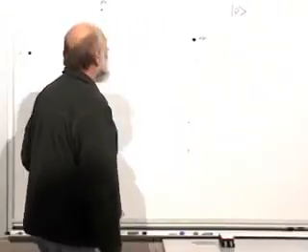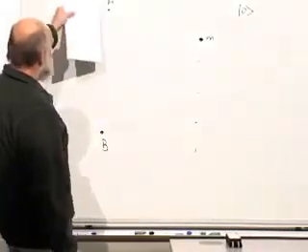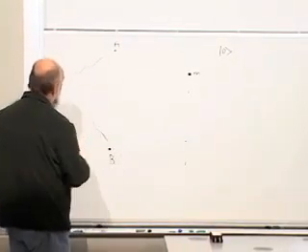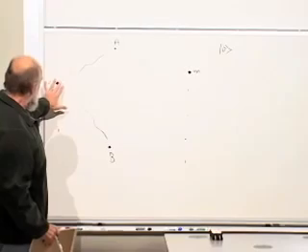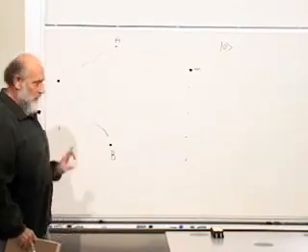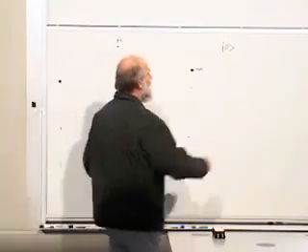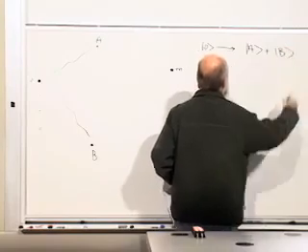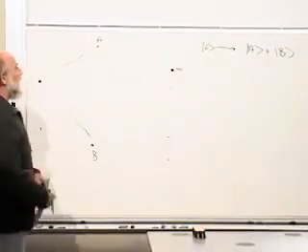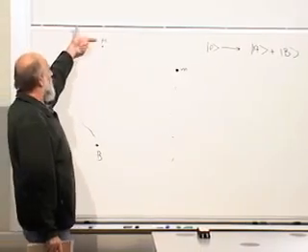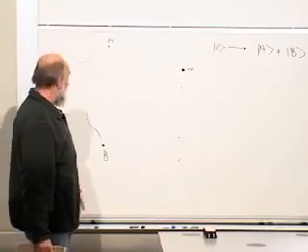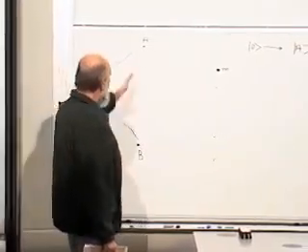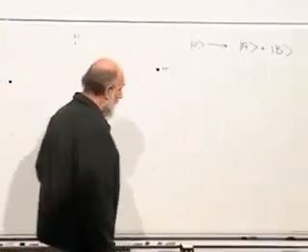It evolves, and it evolves into a linear superposition of states at A and B. The electron has no particular preferred reason to go to either A or B, and let's suppose it's nice and symmetric. So it has equal amplitude to get to A or B. So 0 goes to A plus B. What does A plus B mean? It means a state in which the electron could be at A. You could find it with a probability of half at A, and you could find it with a probability of half at B. And it's just a quantum superposition of the two configurations.